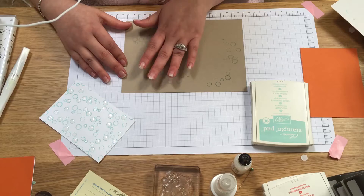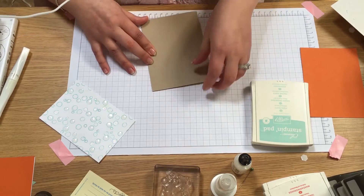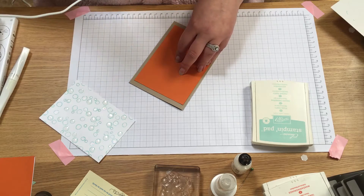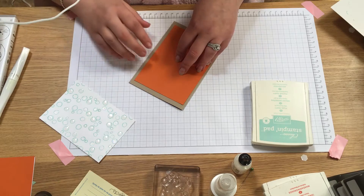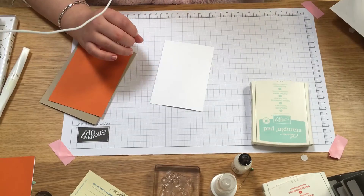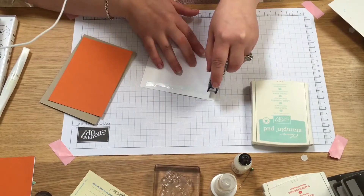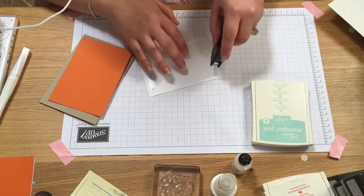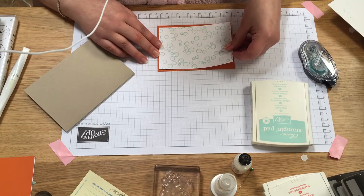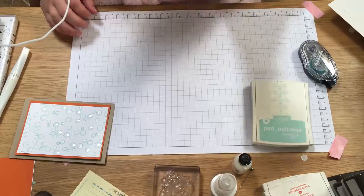What you would normally take is a piece of half a full Crumb Cake and fold it in half. Add a layer of Tangelo Twist, which is a lovely bright orange colour, at five and a quarter by three and three quarters. Normally I would stick that onto my card but I'll get a fresh piece. I need my snail and I'm going to stick on my dried bubble background — here's one I made earlier, for those who remember Blue Peter. Layer that up, and that's our base card done. Now all we need to do is our fish and our sentiments.